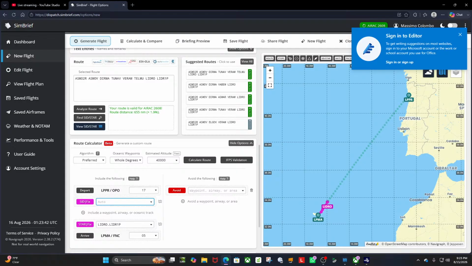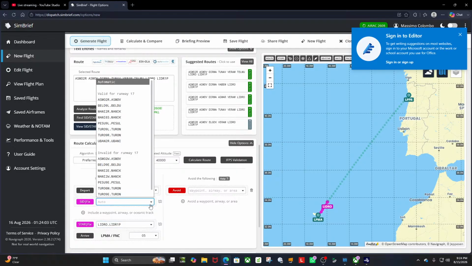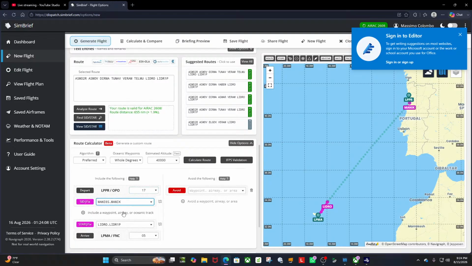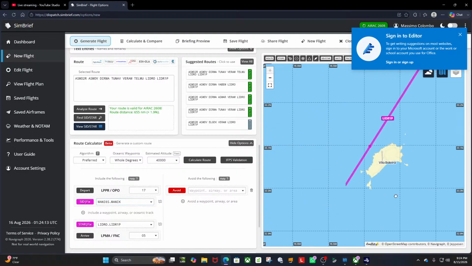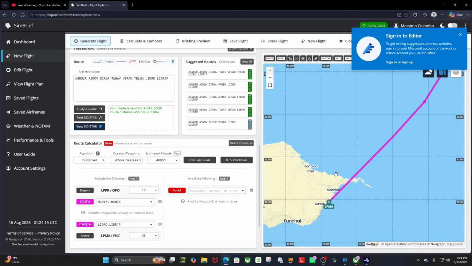and by the way, the problem is that I have the other program open on the other screen, and I have two screens. So the chats are behind this. So I'll try to follow, but I need to prepare the flight first. And this is Mani 6S Manik. Okay, Mani 6S Manik. Okay, so this is the route. You can see here we set up the arrival, but eventually we have to put down the approach.